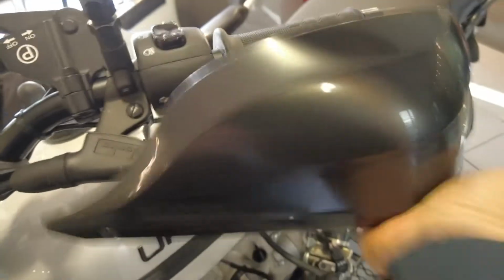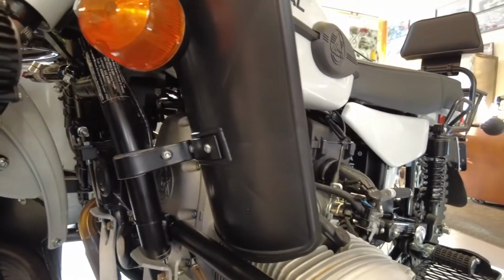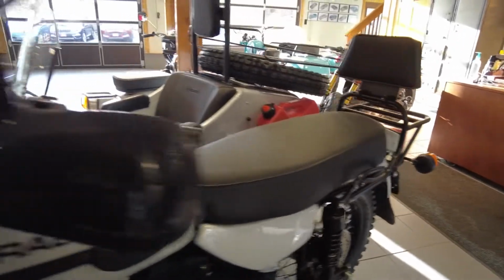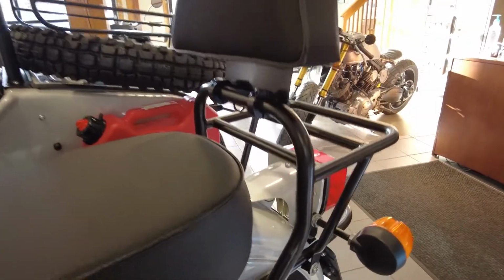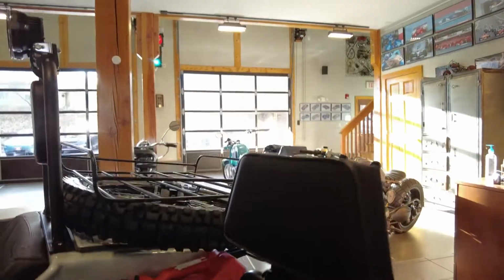Yeah, these are awesome. They have aluminum reinforcements on the inside, right there. Yeah. Next is going to be our shin guards, so we move down to those. Yeah. Then we have our right foot box. Well, it's right when I'm here, but when you're on the bike, it's the left side foot box. Yep. There it is. Then we have the rear seat rack. Yeah. With the passenger's backrest. Yeah, this one is one of my very favorite accessories. Nicely done. And check this out.